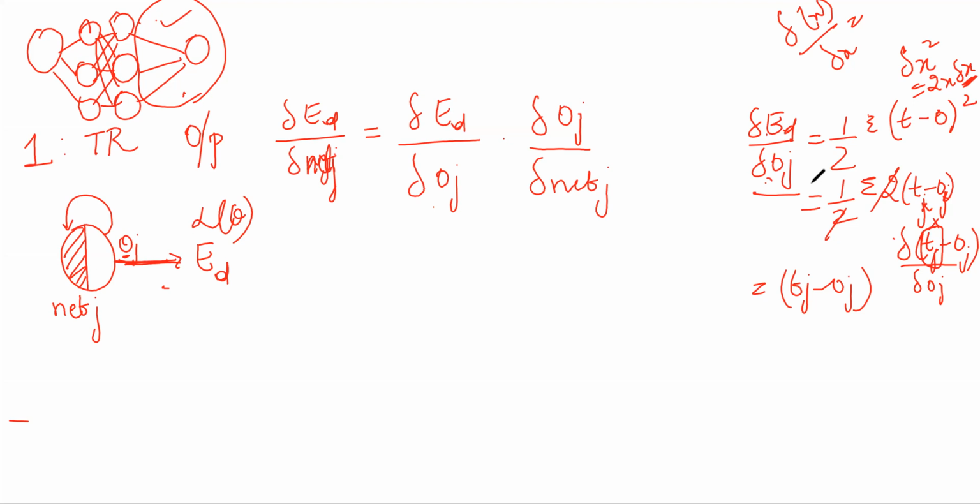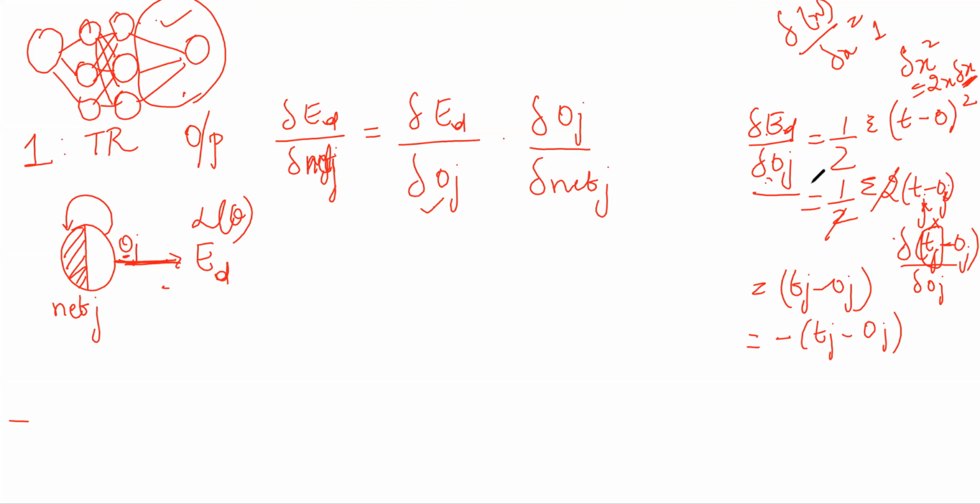So delta of x divided by delta x basically is 1. But I have a minus sign over here, so I will be taking it as minus of (Tj minus Oj). So I got the first term. I'm ready with my first term because I know the loss function with respect to the output is basically the mean square error, and I applied the partial derivative of it and got a value. So my first term is ready.